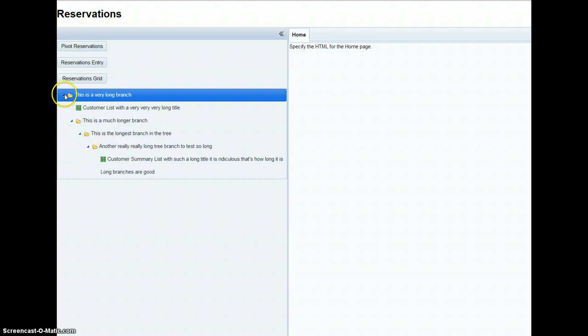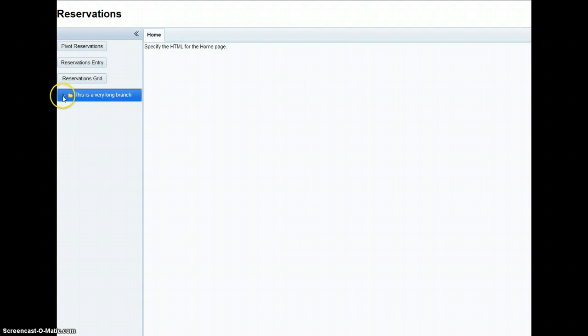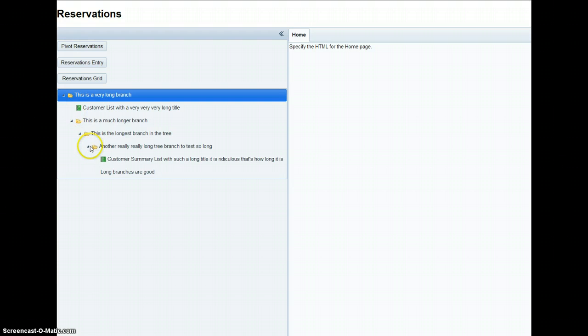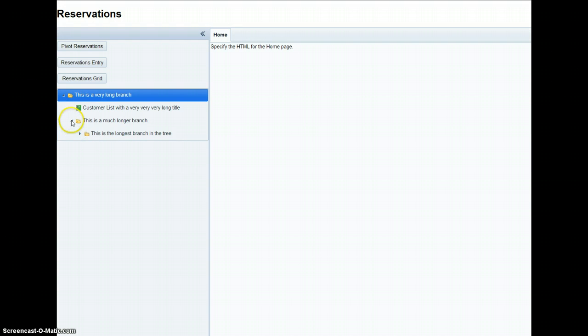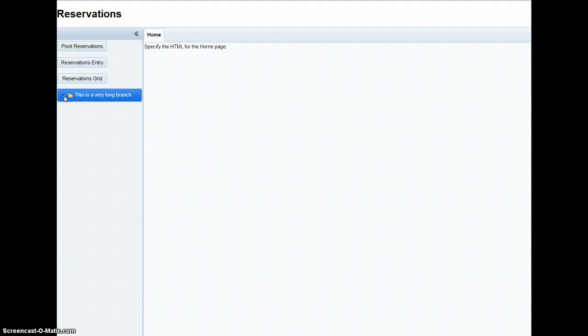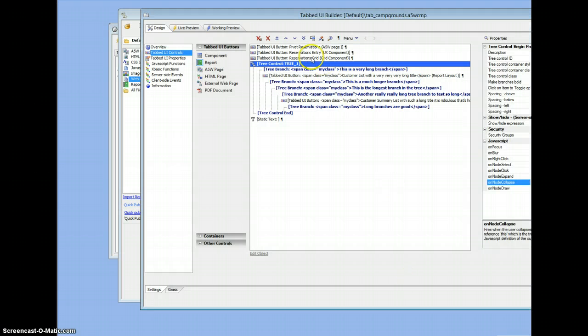And then we can collapse that entirely and come back to the original size. And expand it again and it'll come back to where it was. That's just the way the tree works. But now if we walk back up the tree, it'll just adjust itself to the sizes that it had to begin with. So let's go and have a look to see how this was done.